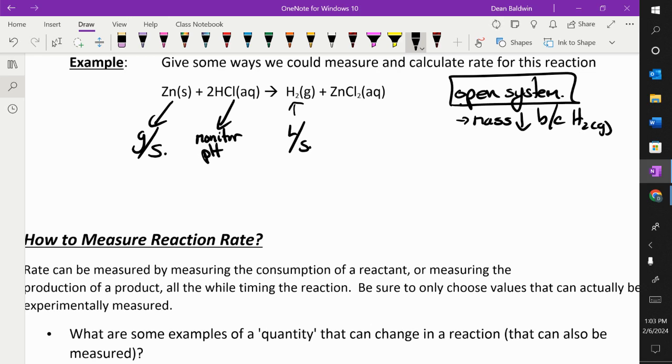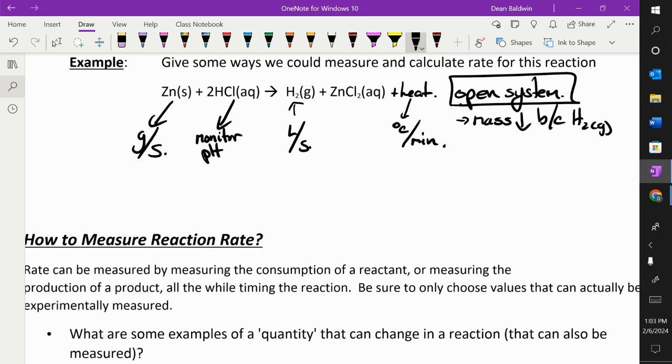What about if we had something like this? What if it produced heat? What would happen in the beaker? It's going to increase the temperature, right? So that kind of goes to what you were saying. We can monitor the temperature change. Okay? So we could do, I don't know, I'll just write degrees Celsius. Degrees Celsius per whatever, minute.